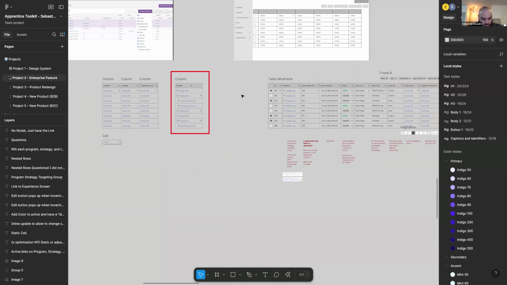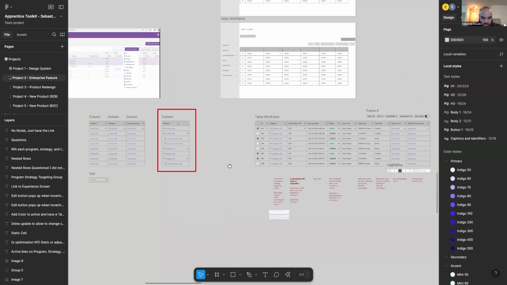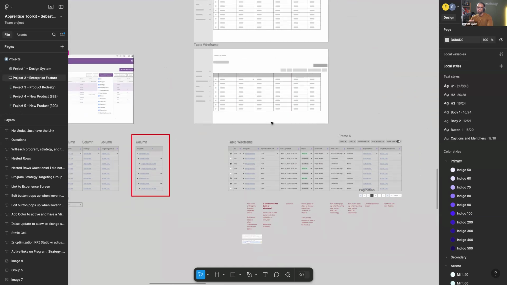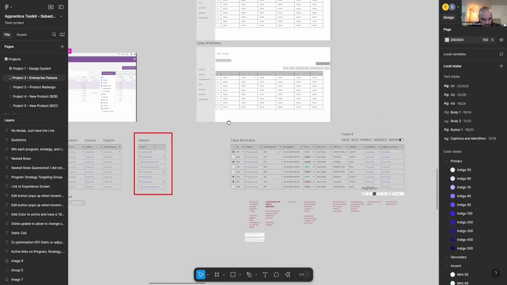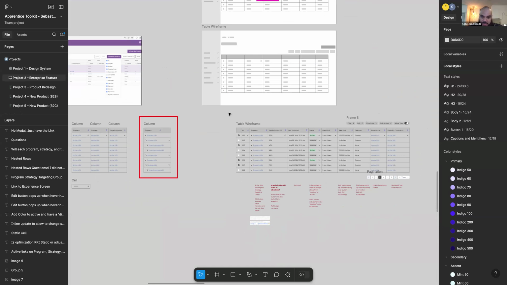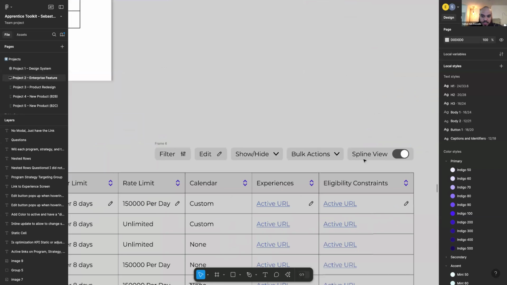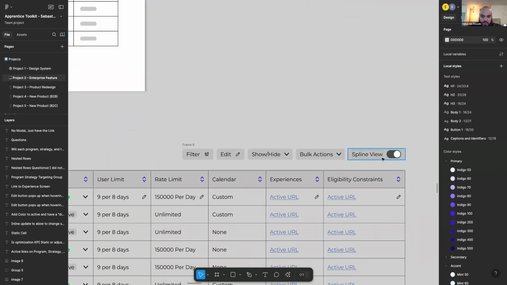So the first thing was the dashboard layout, and then the dropdown and filtering mechanisms. You'll see them above the table here. And I got the toggle view for spline view and table view.